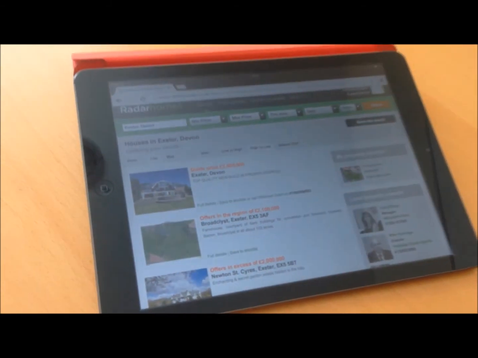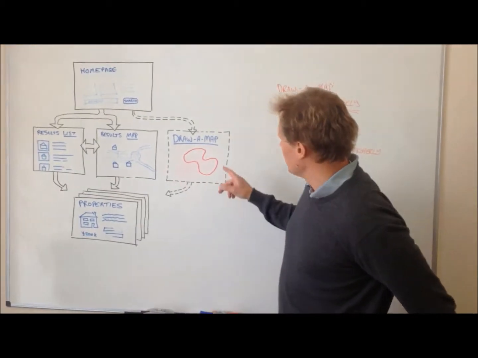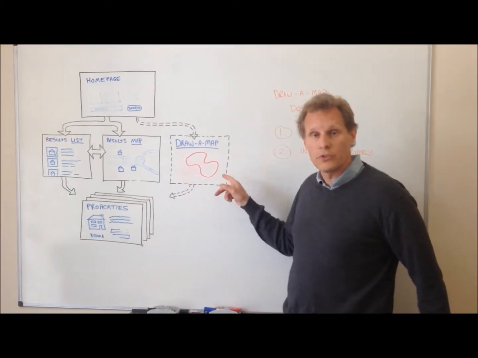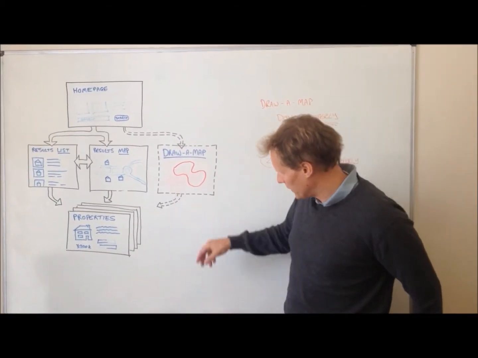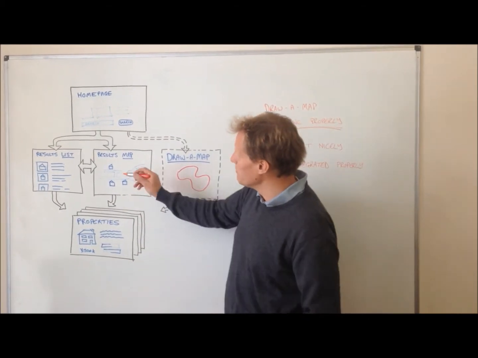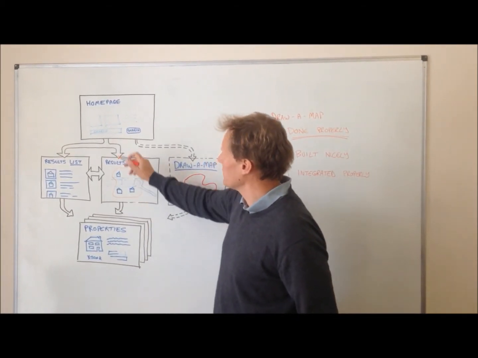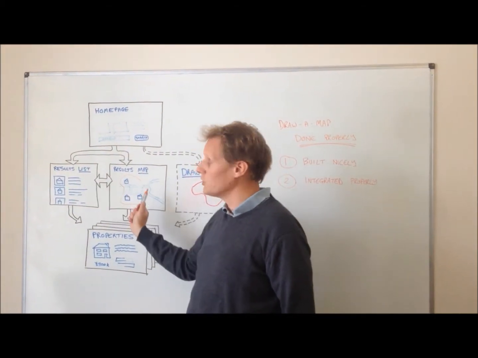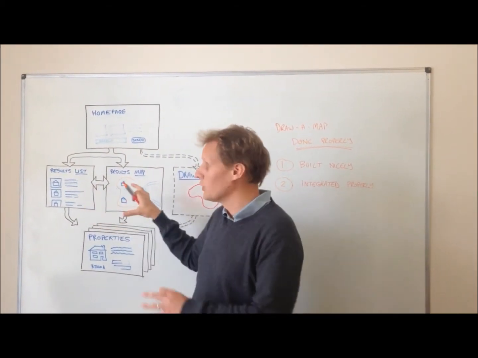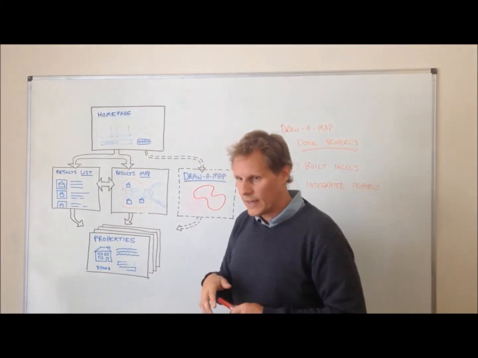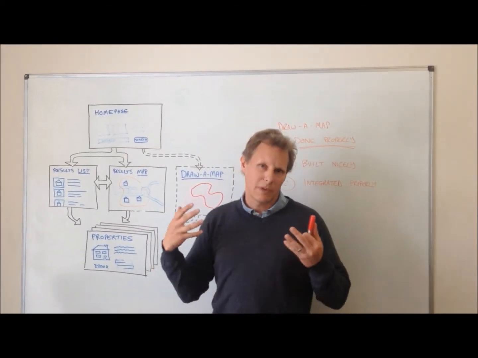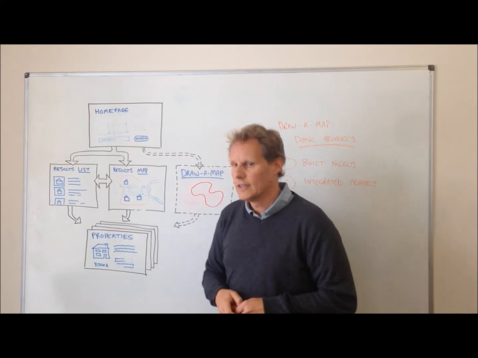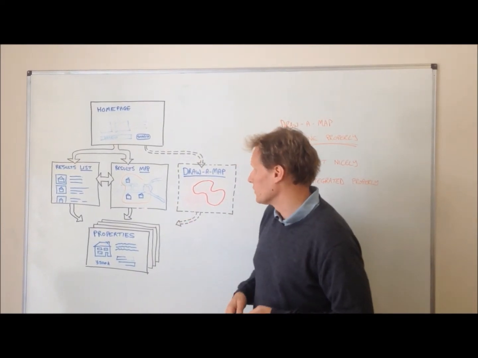So if we can have a look back over here on our board, what we've achieved there is we've made DrawAMap really nice and smooth so you can sketch, and we've brought that search pathway right into the main site, so that it gets discovered by the traffic that's flowing down through your site, and it lets you switch between list and map results, keeping your drawn polygon. And it goes a couple of stages further. It lets you set up email alerts within that polygon, and so forth.